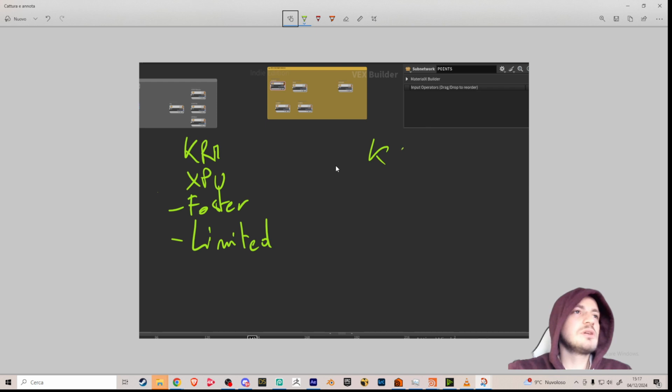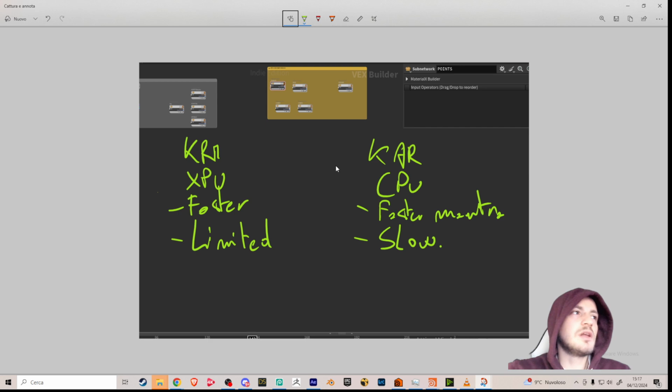Karma CPU is faster than Mantra, but is slower than Karma XPU, usually at least.